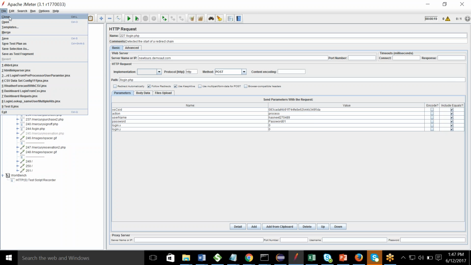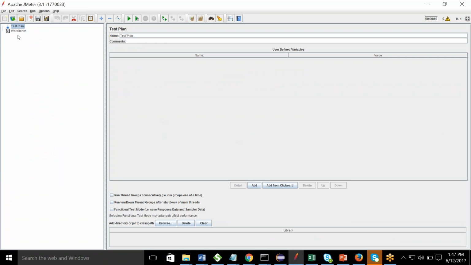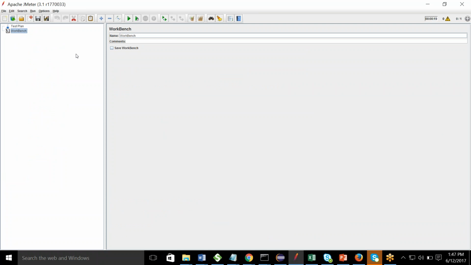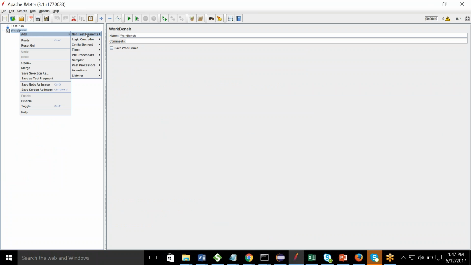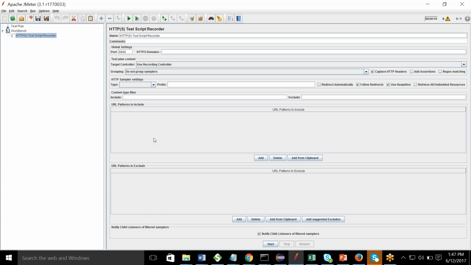So let's start with a new session. To add the test script recorder, right click on the workbench, add non-test element and HTTPS script recorder. There are a lot of functionalities here. The most important one is the port setting.